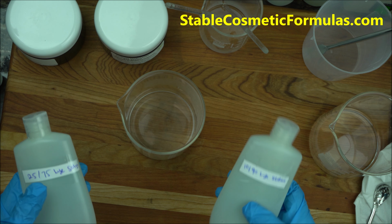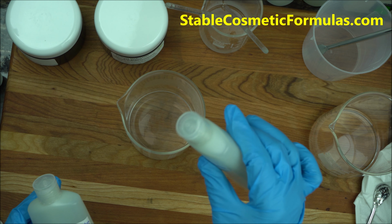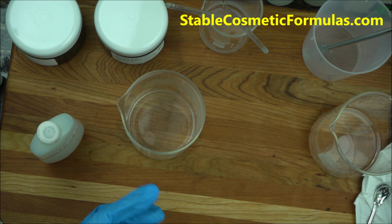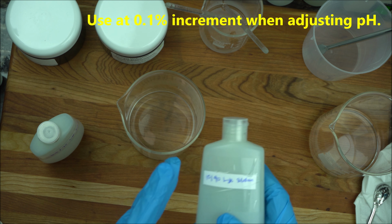And how do you use it? When you check the pH of your beauty product and it's alkaline or it's too high, you want to drop this a little at a time. If you're making 100 gram, just a drop at a time is all you need. If you're making a large beauty product, do it in 0.1% increments, nothing less than that, nothing more than that. If you're making 100 gram of your beauty product, add 0.1 gram at a time.